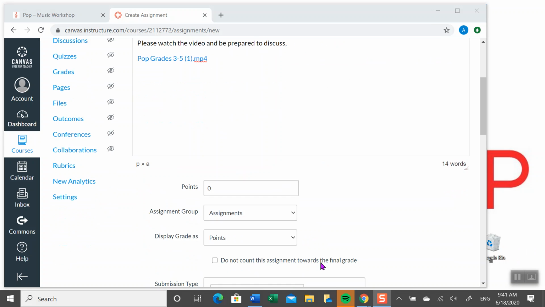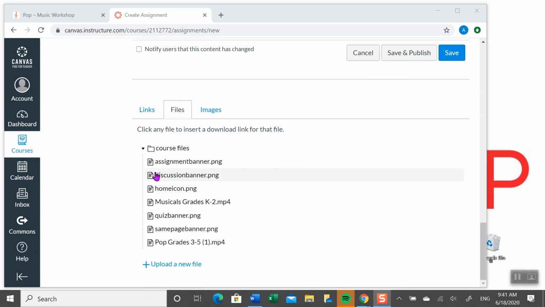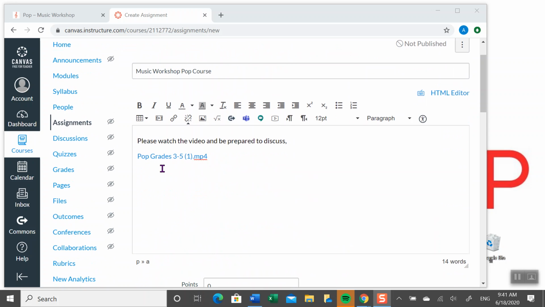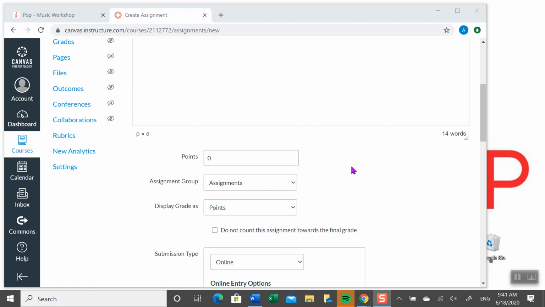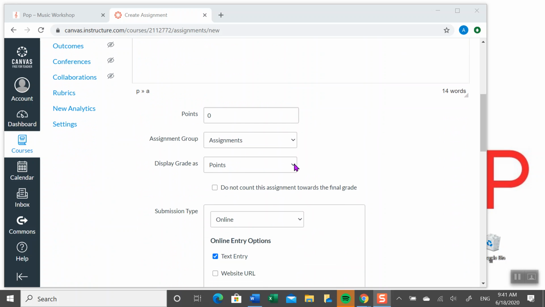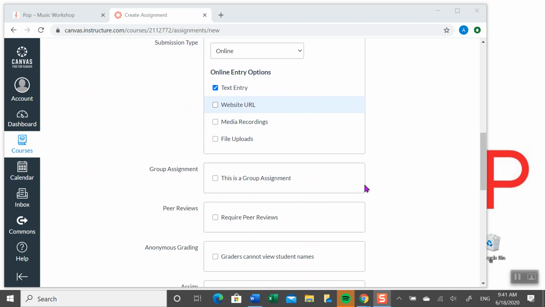Great, so when the upload is finished, you will see it down here in the files list, and it will pop you straight back up to the top of the assignments, and you will see the link there in the assignment. At that point, you can add what other instructions you want, points, what kind of submission you'd like.